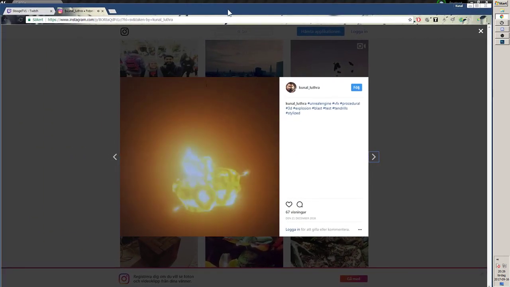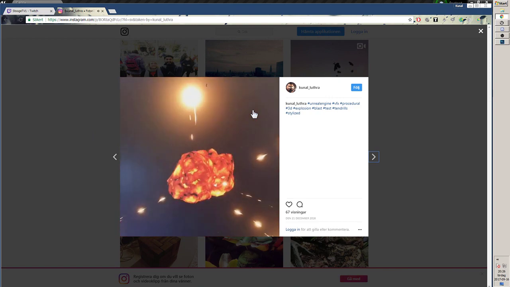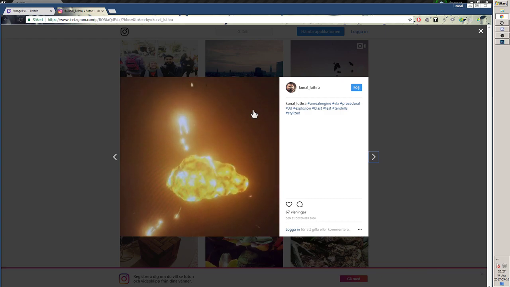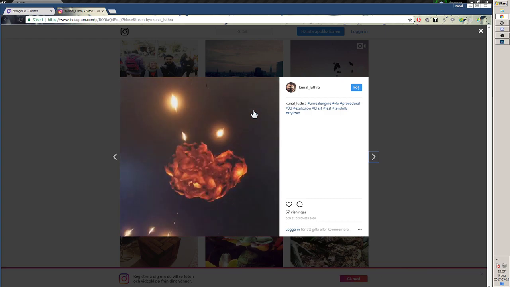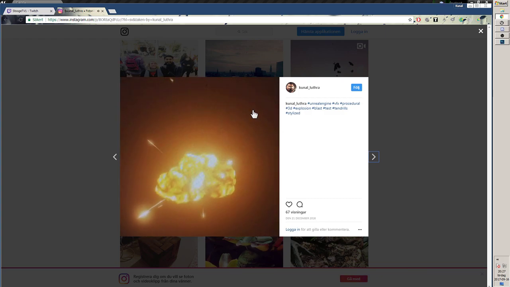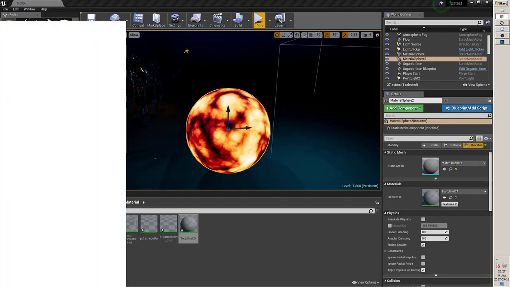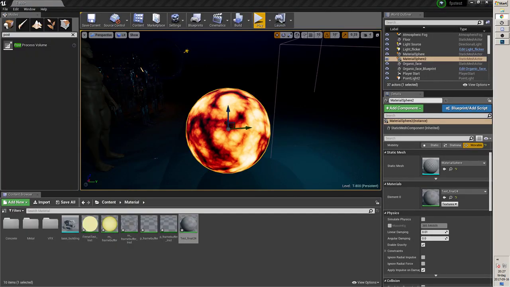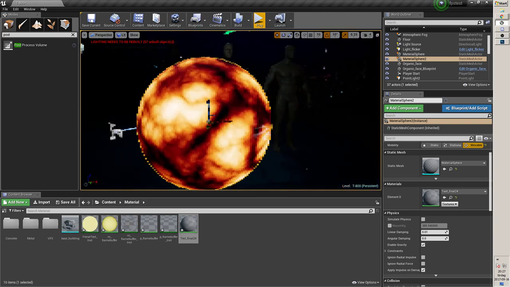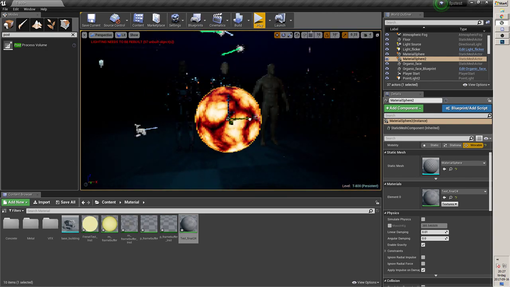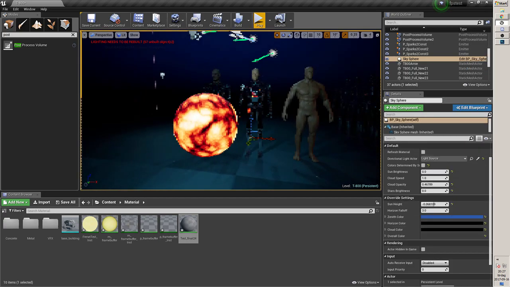This is an example I did way back. This is the same tech, the same way, just to do cartoony voxel procedural explosions. It's pretty cool. It's exactly the same thing. And you add some streaks in there and make it look really cool and cartoony. Oh yeah, and then you add a little bit of pixelation in there, and damn, you got something.